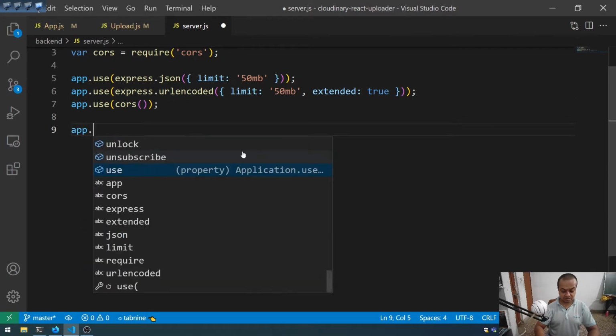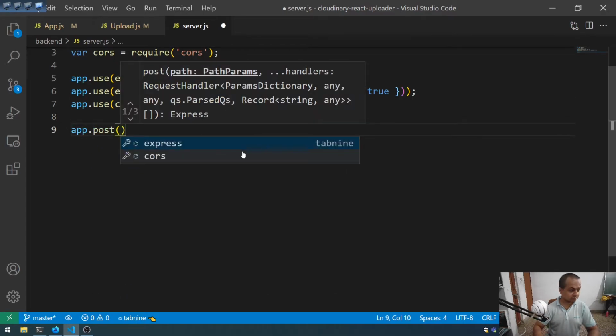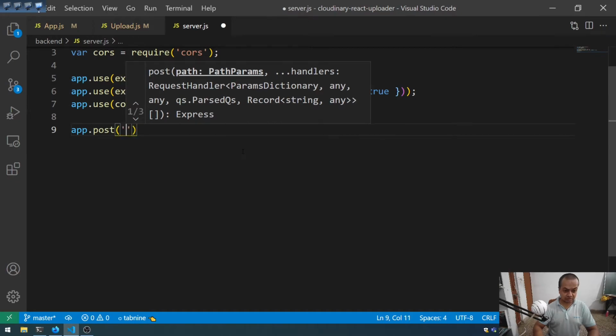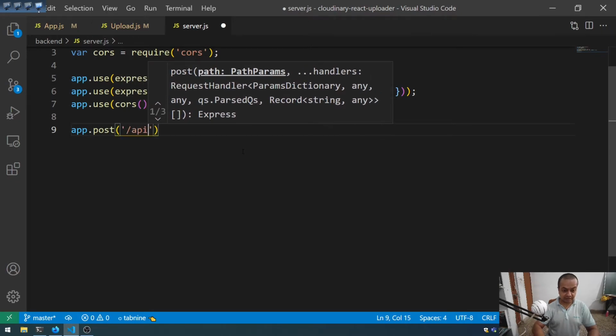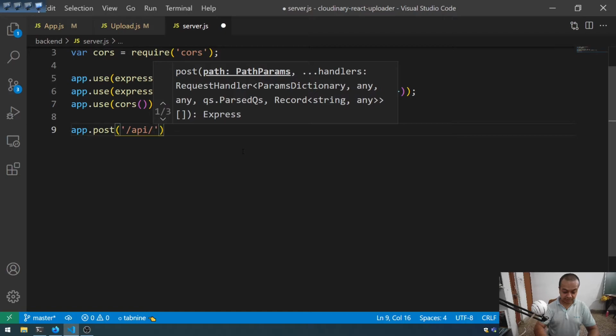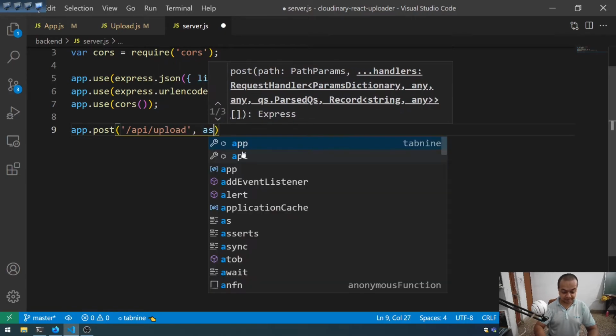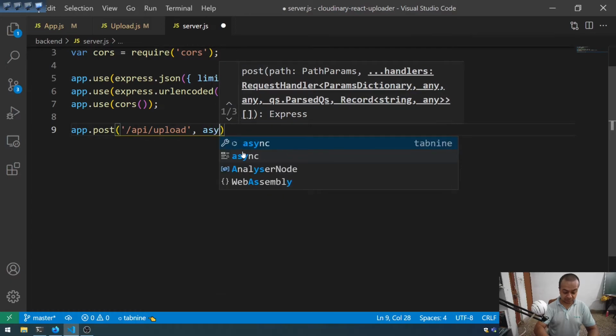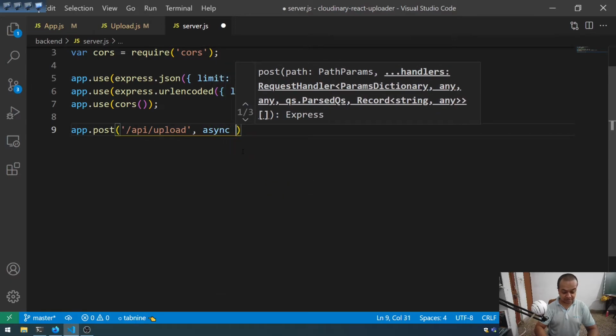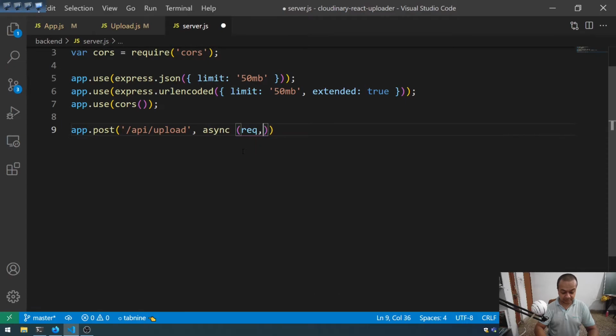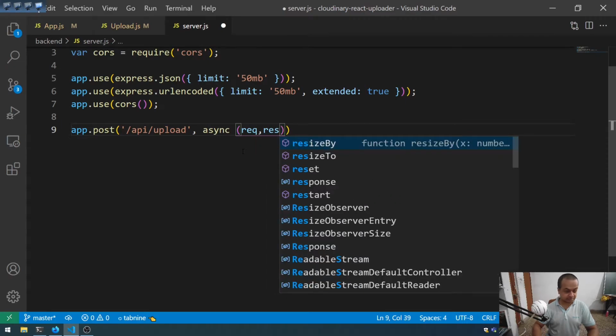app.post. Yeah, so the post endpoint will be /api/upload, comma, async req, res.